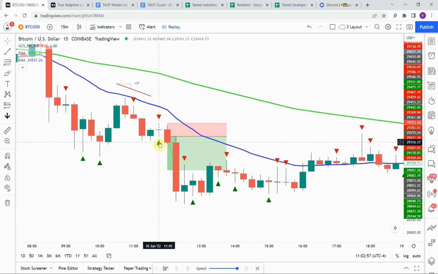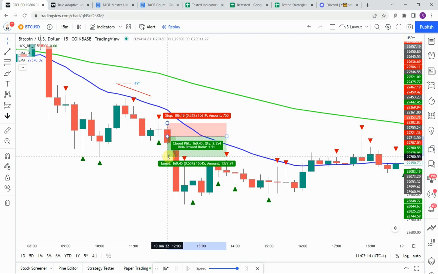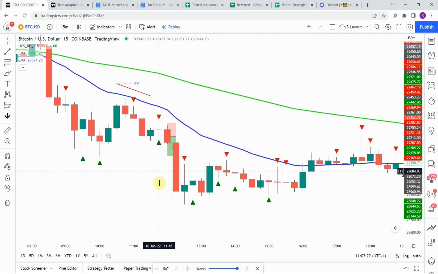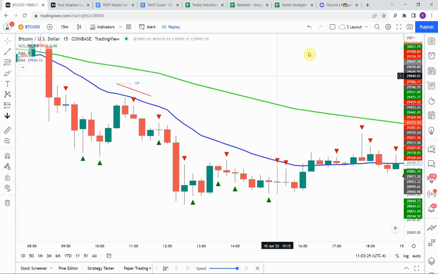So the candle that has the retracement triangle on it, the stop would be at the top of it, again, because we're on a short. If it was long, it would be the bottom of it. And then we have this set to a 1.5 risk reward. That's 1.47, but whatever, it's close enough. Then we would just ride this out and see what happens. It either gets stopped out or it comes down and hits our take profit. In this case, it came down and it hit our take profit.